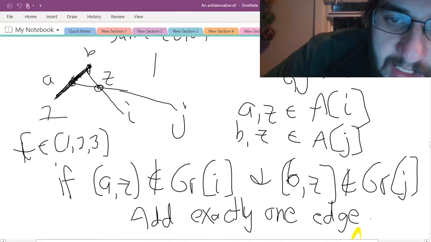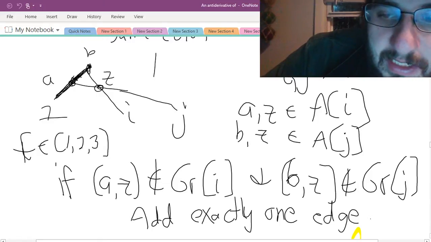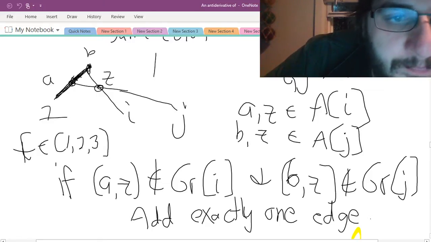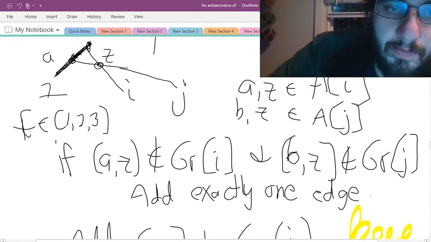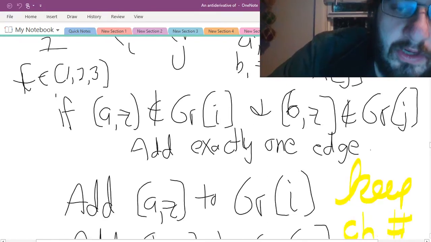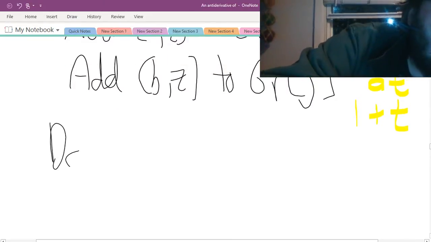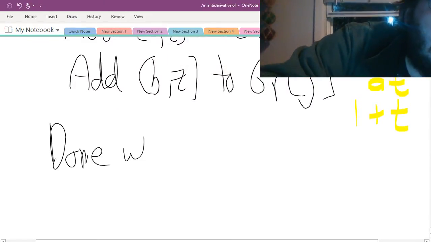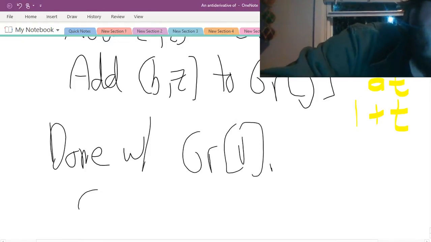You're checking if AZ is not in the graph of I and BZ is not in the graph of J, then you go through the algorithm. And that loops through all the ABs. Then you're done with graph 1.